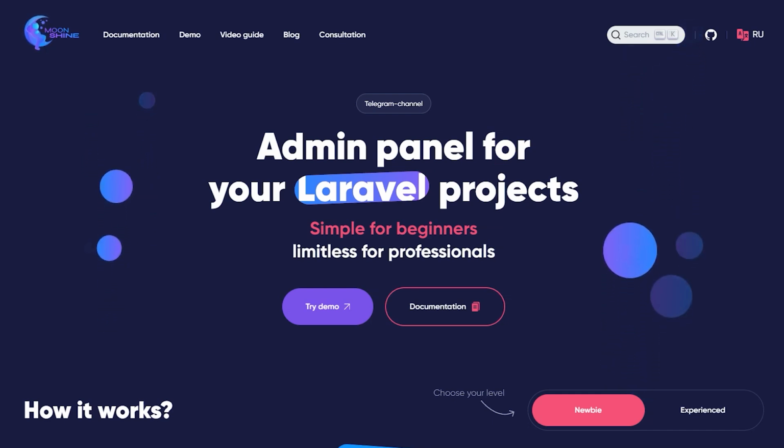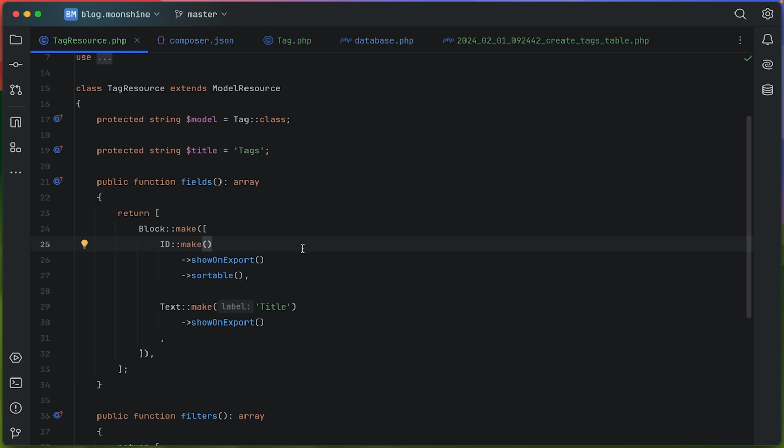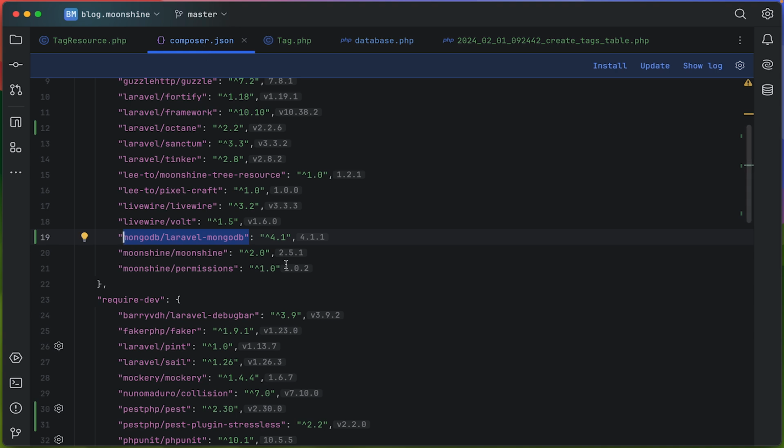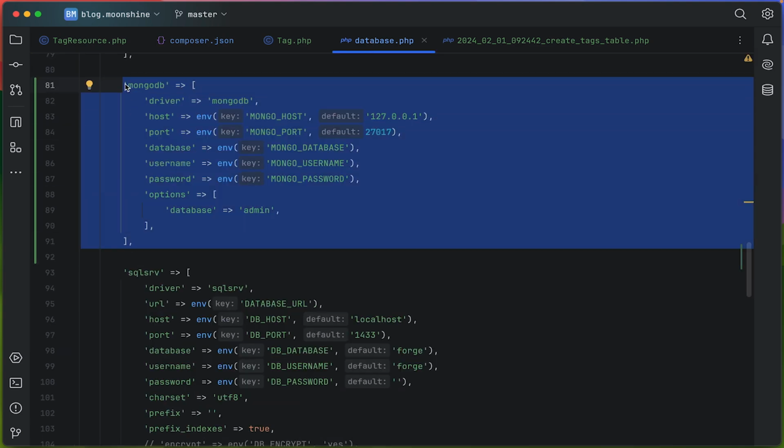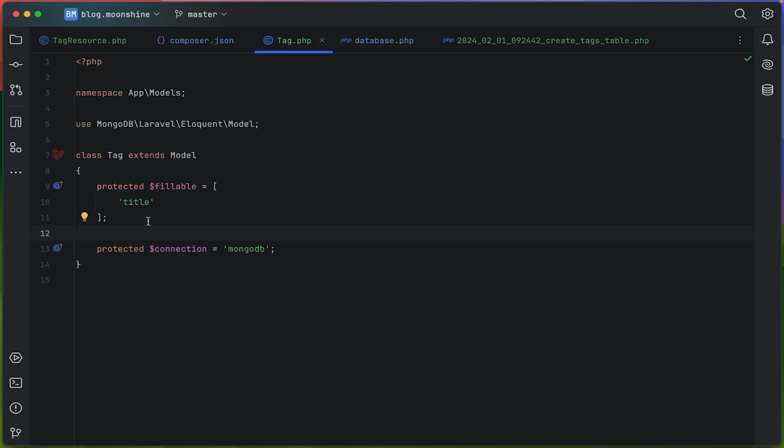Moreover, it will also be an interesting bonus that we will implement a model whose data will be stored in MongoDB. I have already installed everything for this. We will not pay attention to this, but at the same time, we will see how cool it is in Moonshine. To install the adapter for MongoDB so that our models work with MongoDB, you need to install the official package MongoDB, laravel MongoDB. Accordingly, install the extension driver itself for PHP, configure connect in database PHP in the config file. Finally, point out that our model is not just an eloquent model, but also an eloquent model from the MongoDB package.